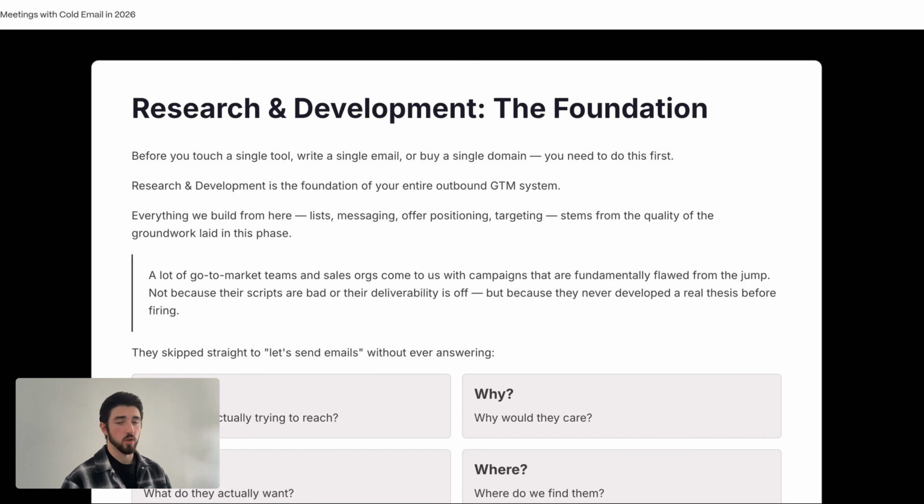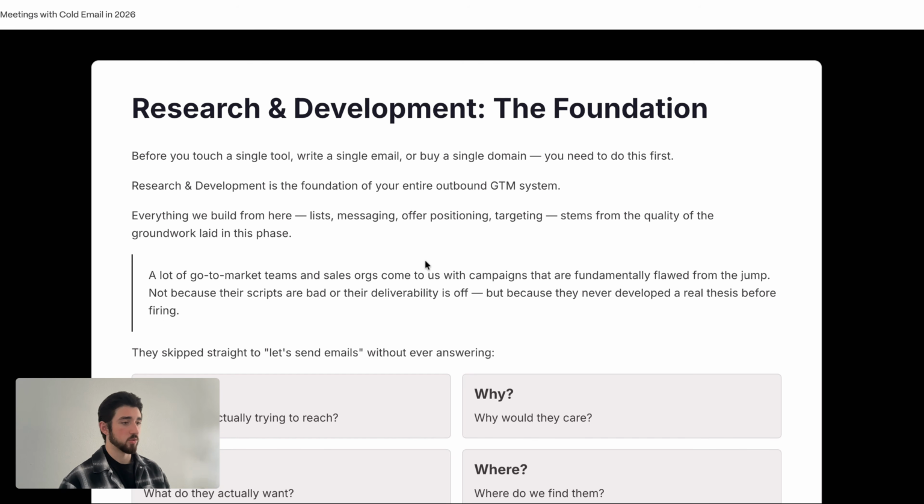So starting off, we're going to start with research and development, and this is the absolute foundation. And this is probably one of the most overlooked steps within the whole outbound campaign creation process. Most companies think they know everything there is to know about their market and their general positioning within the market. But to their surprise, there's a lot more that they can uncover that they're missing out on and can be used as alpha for your campaigns, which can give you that advantage where you're sending a really strong message, or you're targeting a really niche persona that just resonates super well with your offering. And the only way you'll uncover that is through research and development.